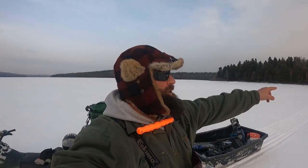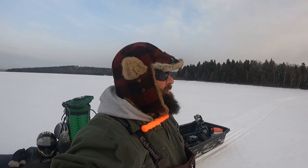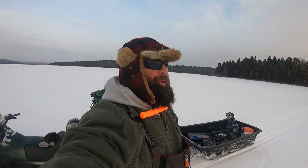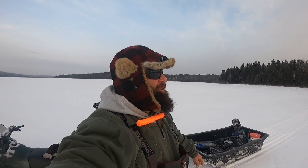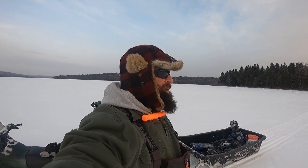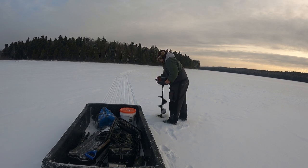Nice little snowmobile ride this morning. I just did a pilot hole out here when I got off shore and there was a good seven to eight inches of ice. A big fear of mine this whole trip is falling through — especially after the report I got from the rangers about thin ice conditions. They said somebody fell through with a snowmobile on the next lake up. I've been on pretty good ice near the shore, but I want to go a little deeper today to check some offshore spots for some lake whitefish.